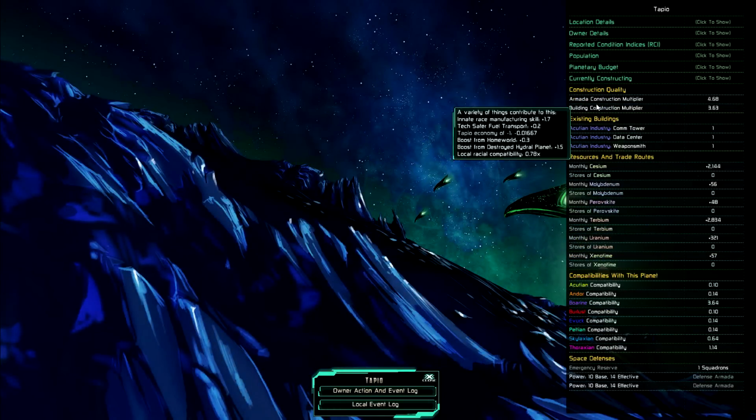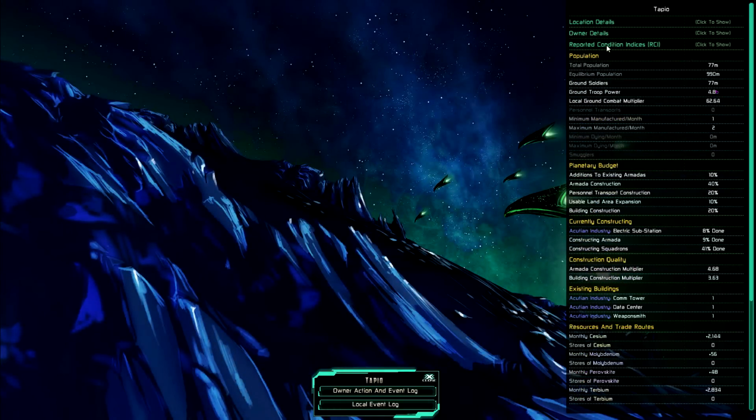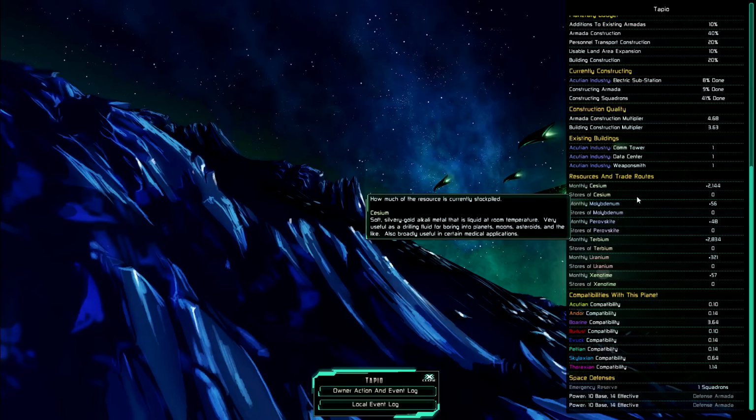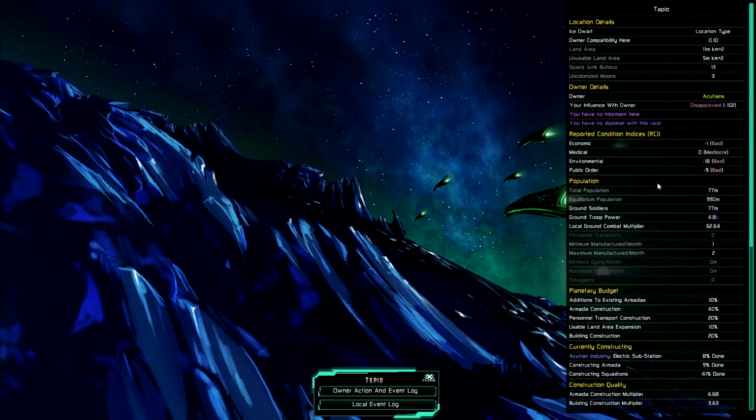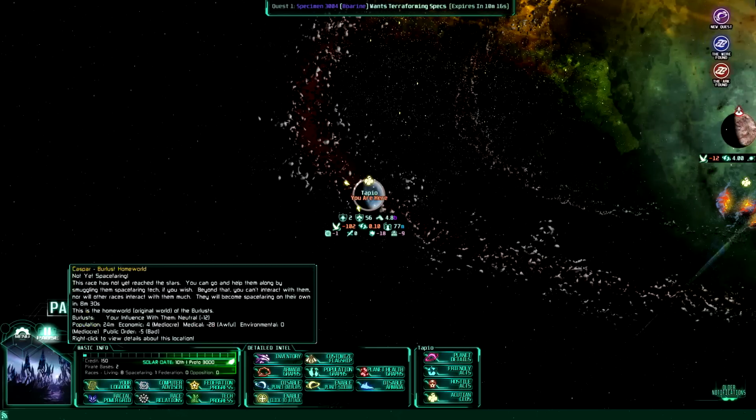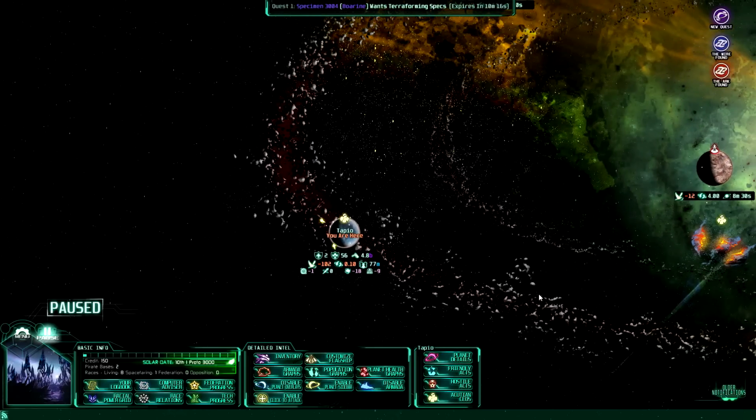Now, this menu is a little bit overwhelming. I'm honestly probably not going to use these menus to find out what kind of resources they have and how many, what kind of existing buildings they got, and so on. This is too much information and really kind of unnecessary to win the game. But if it's the kind of thing you like to look at, it's there.